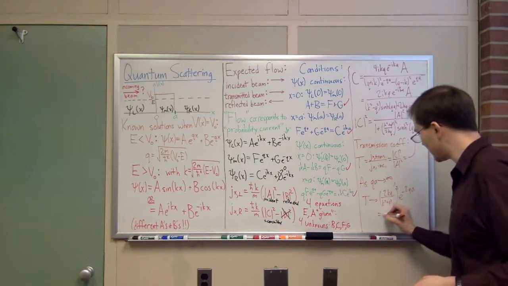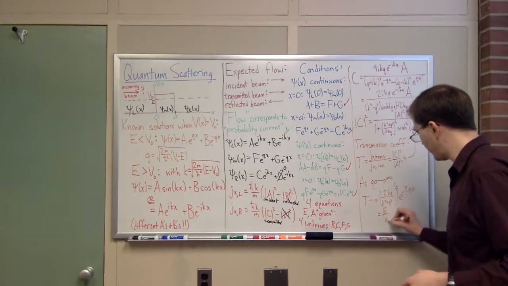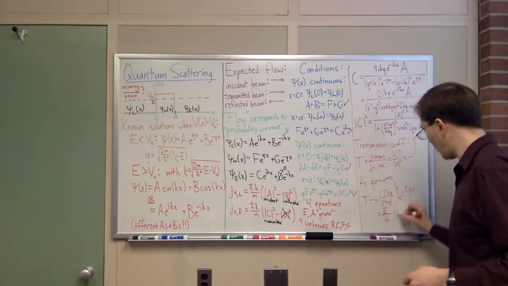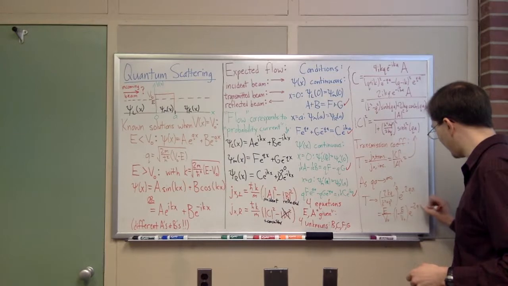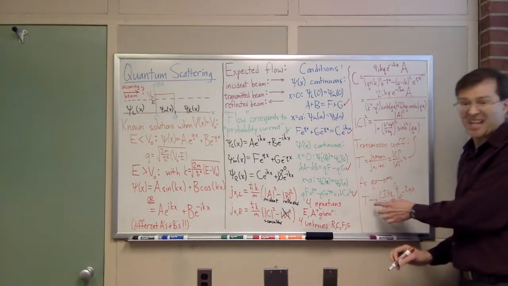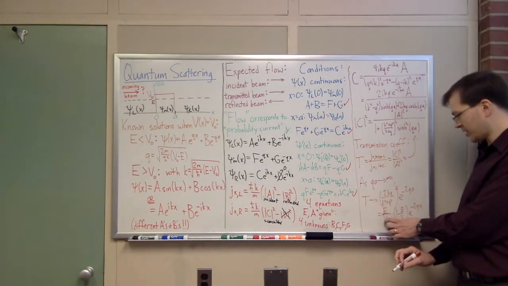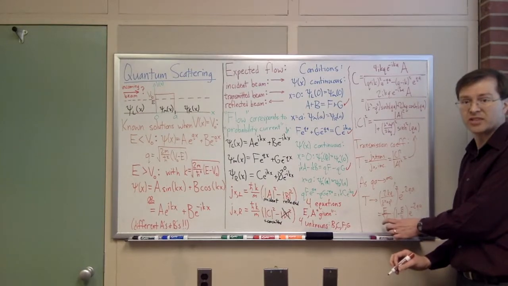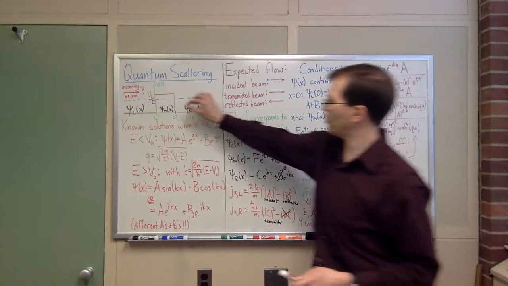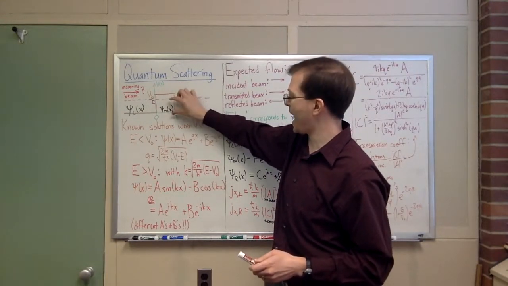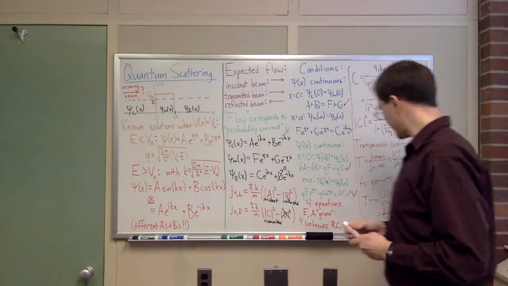It turns out that the squared term can actually be written in a pretty elegant way. It is equal to E over V naught times 1 minus E over V naught, times e to the minus 2qa. So this kq factor squared turns out to be a ratio of the energy to V naught. What fraction of the total potential barrier do we have as our energy? That's what this comes out to.